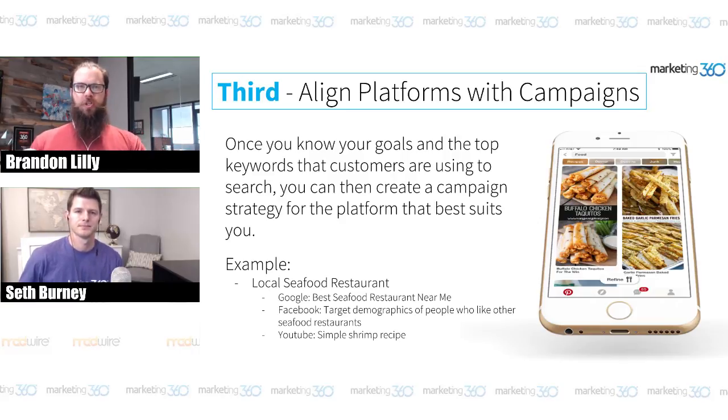So they watch your recipe, they may try it. Awesome, free recipe, it was great. Guess what? You can create a retargeting campaign based off of views on your video. Now they're starting to see your ads, and guess what you did? This particular ad is based off of simple shrimp recipes that you offer, shrimp dishes in your restaurant, $5 off your next purchase of $25 or more. Get a free drink when you come in and show this coupon, things like that.